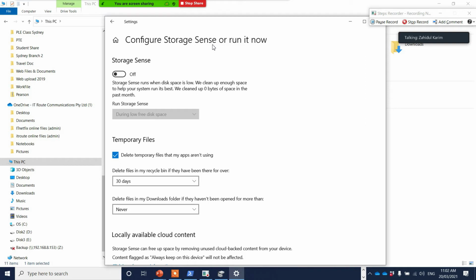For example, temporary files, or some files in the download folder that you don't use, right? It will automatically delete those files. Or if some files are sitting in the recycle bin doing nothing, it will remove them from the recycle bin. So that is the advantage we have. This is a very good option.